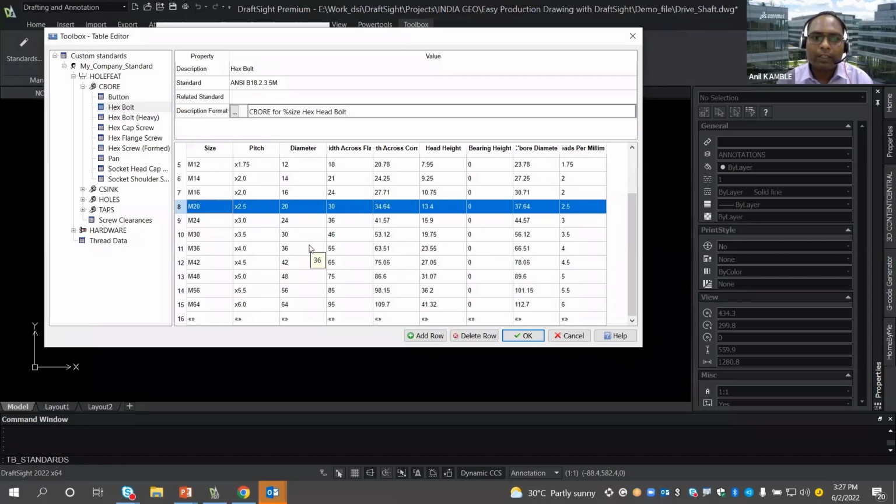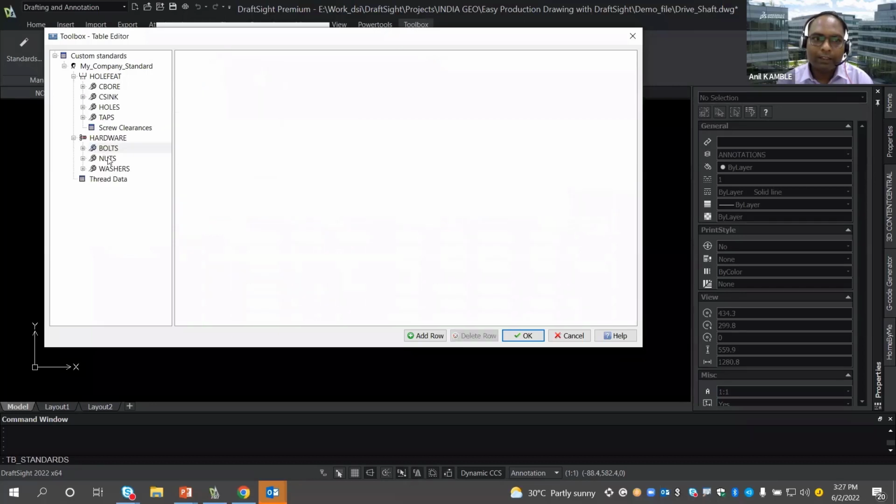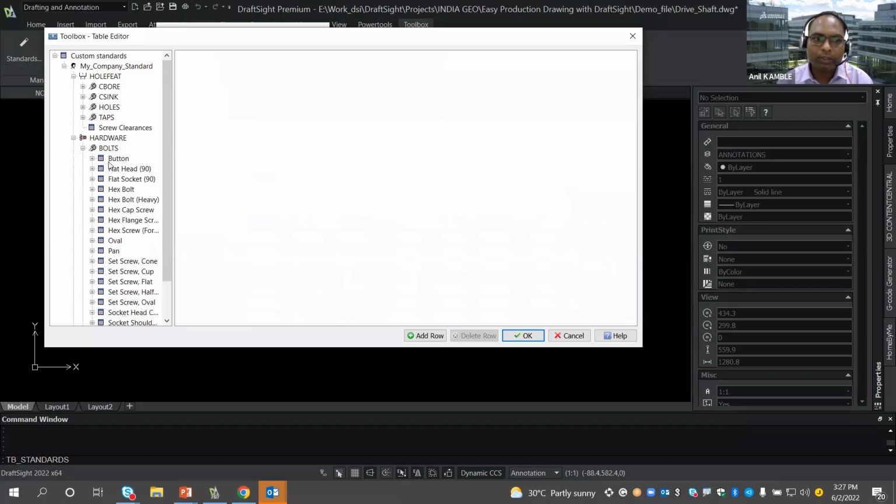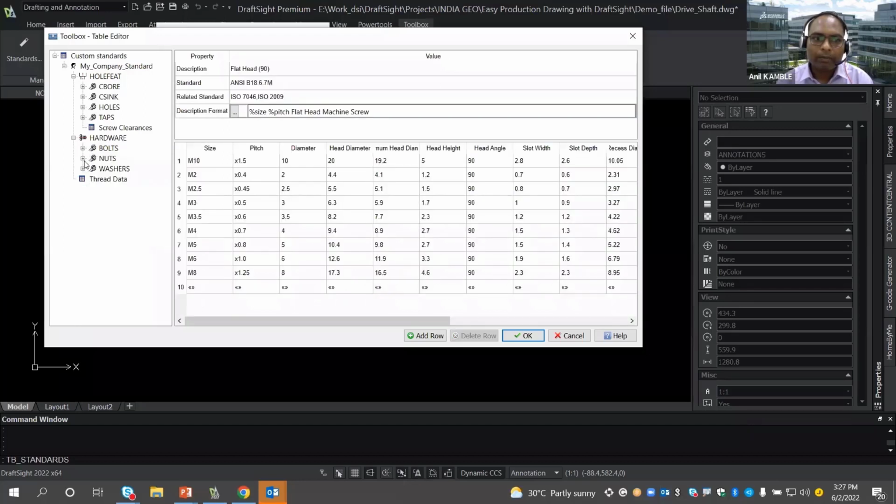And if there is any other standard that I would like to include in this library, I can make those changes. So this library includes holes, and then there are hardware like bolts, nuts, and washers, which I can customize the way I want.